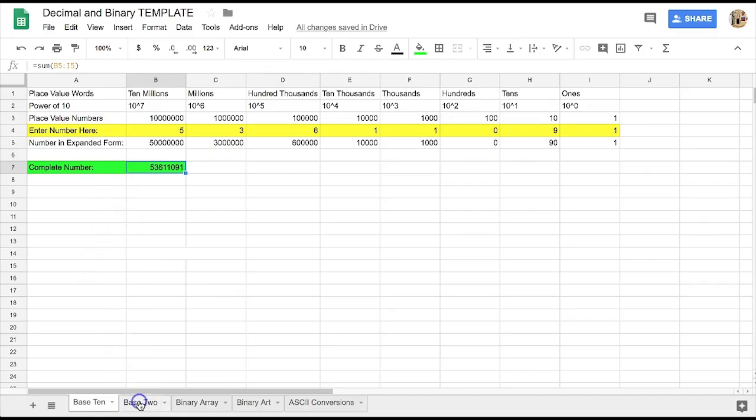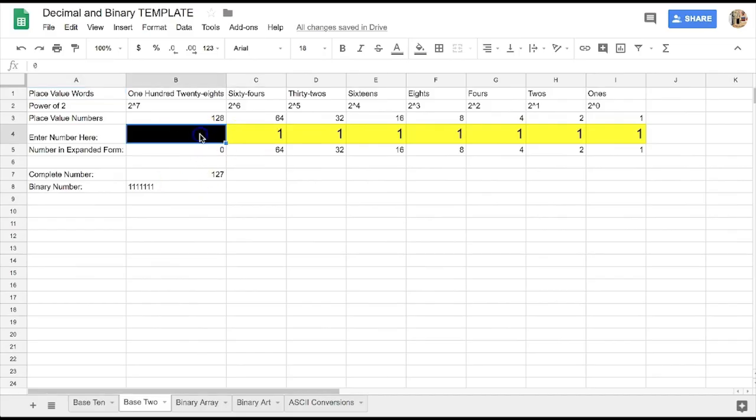All right, so let's click over here to base 2. All right, now I have this set up a little bit differently. We know that in base 2, we can only type in the numbers 0 and 1. And I've got this set, I use some conditional formatting, that if I type the number 0, it's actually going to turn black. And that represents the circuit being off, because these are 8 bits right here. So this is like 1 byte of memory in the computer. And it's representing that if the byte were 00011111, it would look like this. It would be off, off, off, on, right? Anyways, but I'm going to put that back. Let's see. I'll leave those 2.